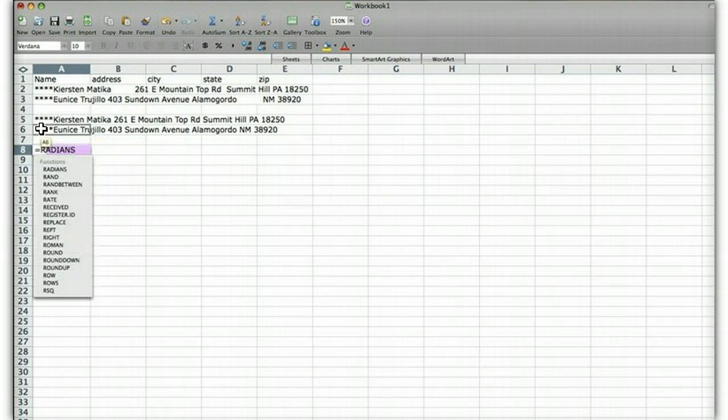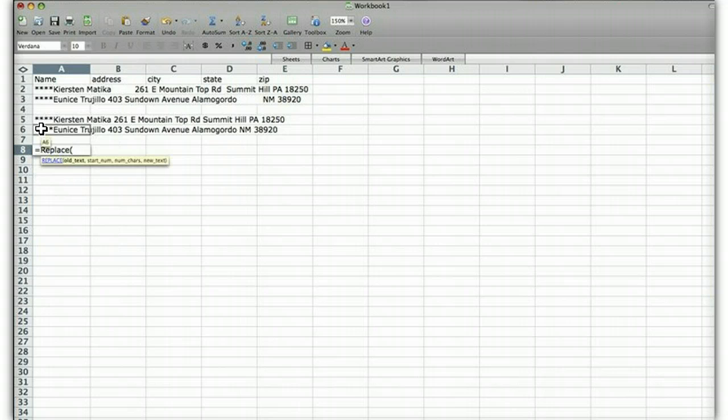So it'll be equal replace, and you're going to enter or write down what cell you're looking at. So in this case, it's going to be cell A5. And the start number we want to start, which would be 1. And the number of asterisks you have, which is 4, as you can see here.